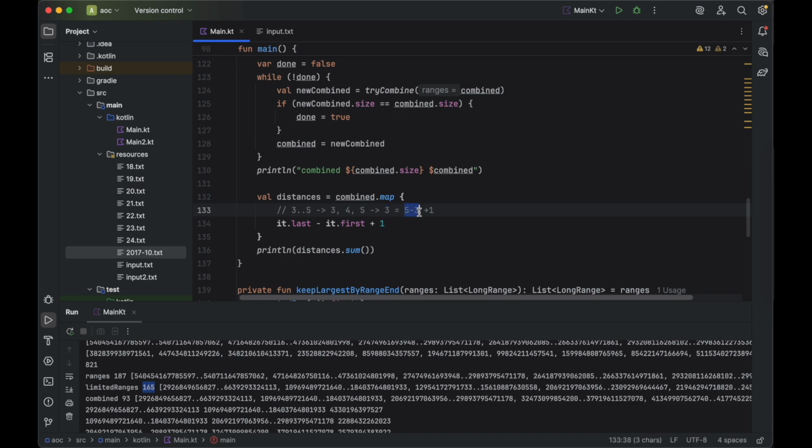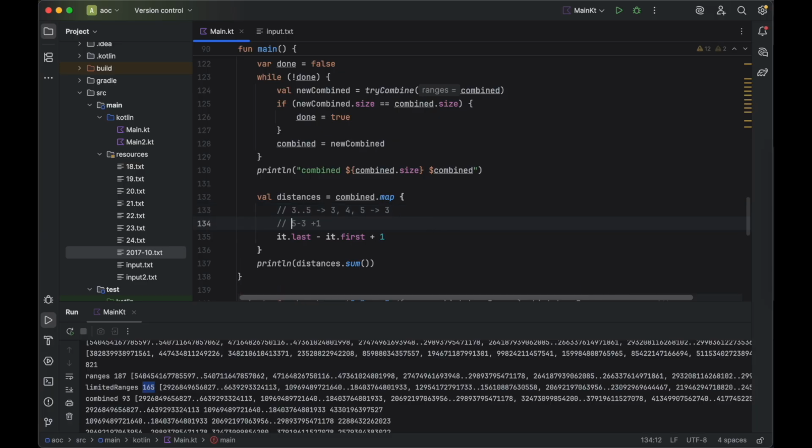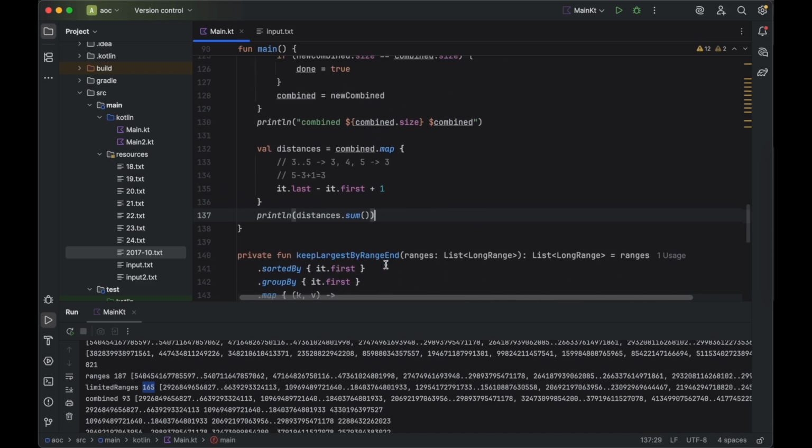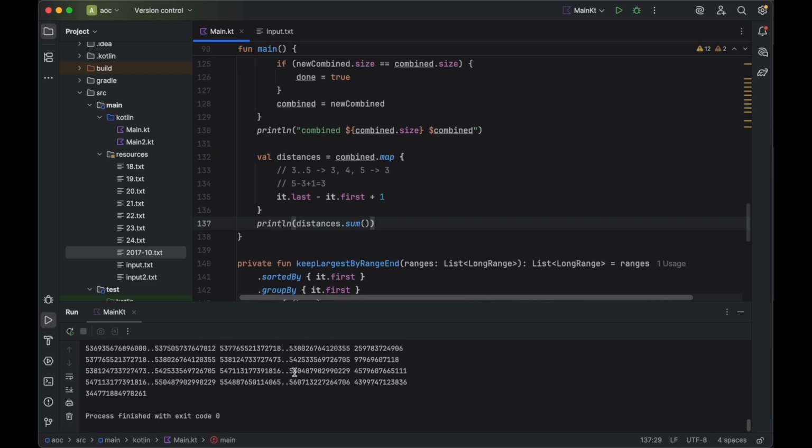So I can see by calculating 5 minus 3 and then plus 1, because the ranges are inclusive, I get the right number. Maybe this is clearer. So we're doing here last minus first plus 1 for each of the int ranges. And then I sum them up. And then I get the answer for part 2.